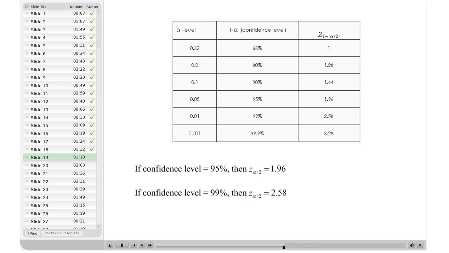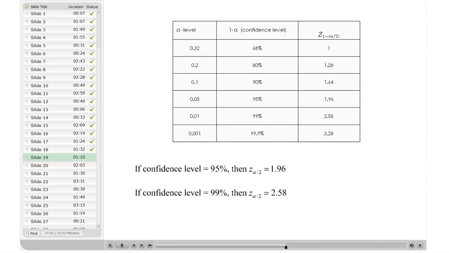Now I realize that the table is using the notation z sub 1 minus alpha over 2. This is another good example of how certain statistics books do things slightly differently. They use slightly different notation. I prefer to just use the notation z sub alpha over 2 because it's a little simpler and it's more compact. So that's what I'm going to do. It's not going to get us into any trouble this semester because we're only going to need one thing. In other words, anytime you see a z sub alpha over 2 or 1 minus alpha over 2, it's always going to mean the same thing. So you're not going to have to worry about that.